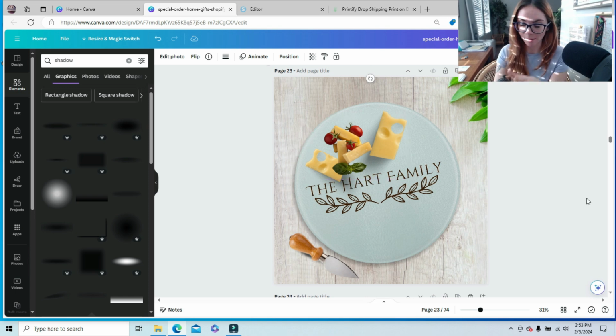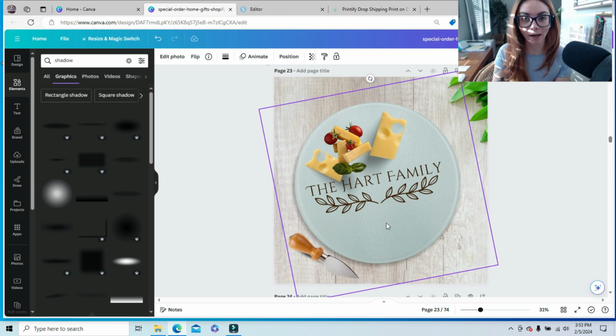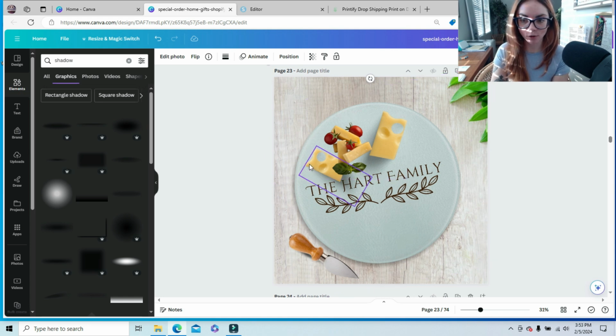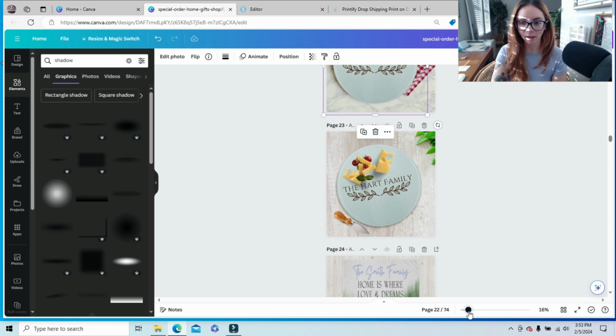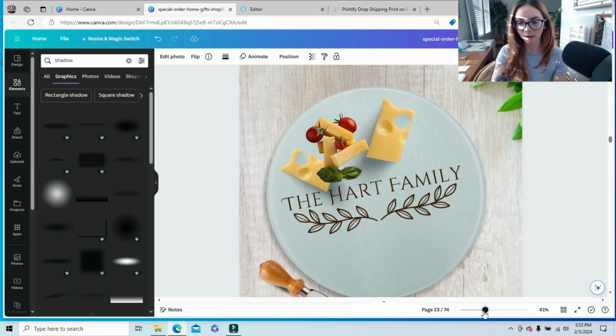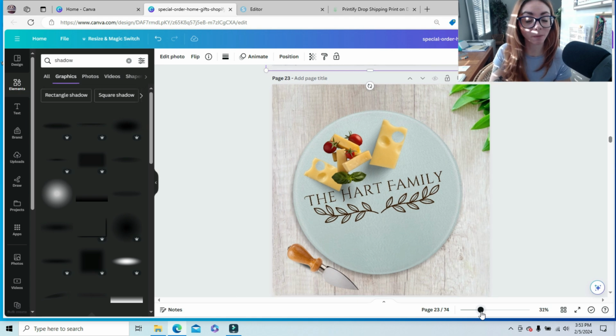This image I created, I'm still working on it for my client, but the product that I incorporated into this flat lay of the wood is this cutting board, and then I've added these cheese elements and this little knife that has a shadow underneath of it. So there's other ways you can stage a photo as well, and you have to imagine, seeing this as a product photo, it's going to be about this big. So when you enlarge it, you want to make sure that it looks believable.